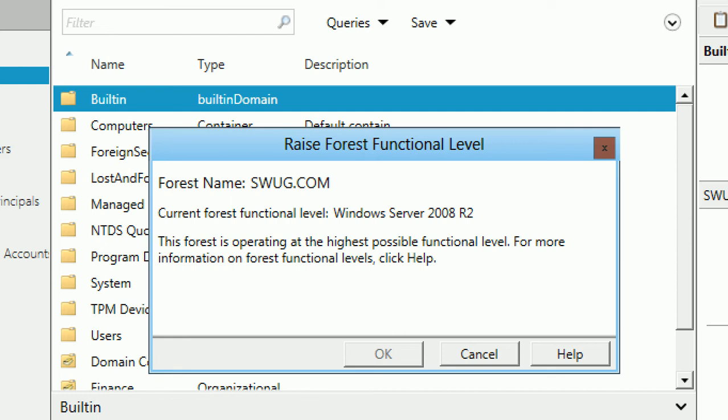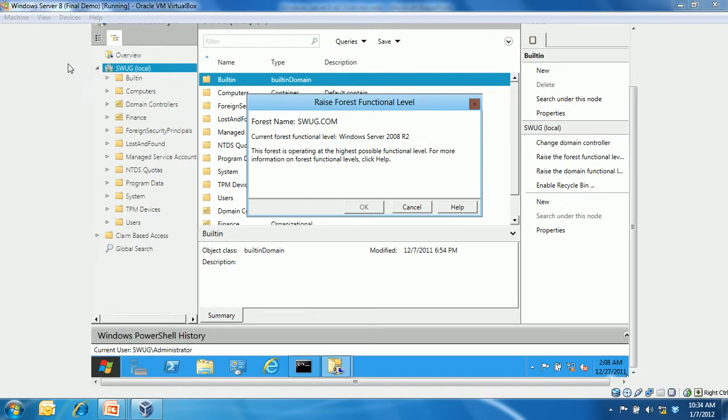I have a screenshot. So in that case, if I want to have a domain controller of Windows 8, my forest functional mode and domain functional mode should first be raised to at least 2008. If you want to just leave it as 2008, just leave it as 2008, the default. Okay.